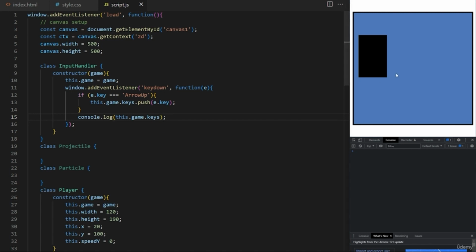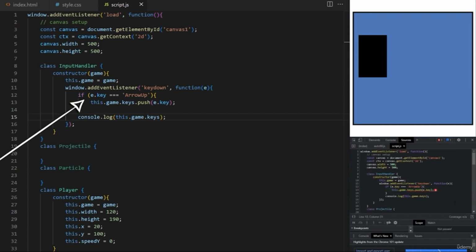I get a console error saying that the variable I'm calling keys from is undefined. By the time this callback function is executed, JavaScript forgot what this.game stands for, which object it points towards. We want JavaScript to remember that this code initially sits inside this object so that it can see and remember the this.game property even when we call it later as we play our game. If you are a beginner, don't worry about fully understanding this yet. All you need to know here is that if JavaScript forgets what the this keyword stands for, we need to bind that code to the surrounding code's context.